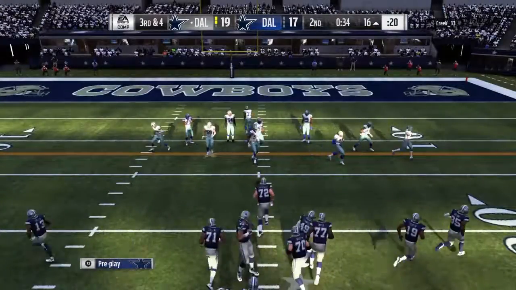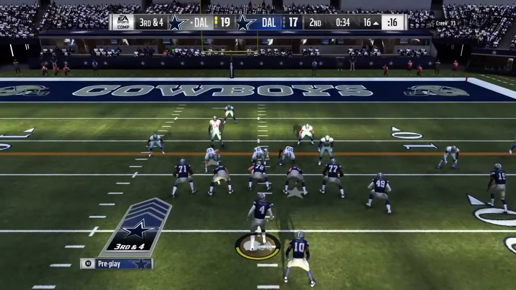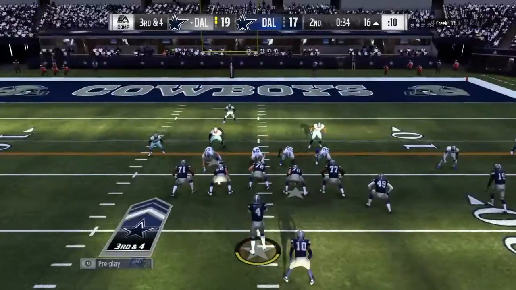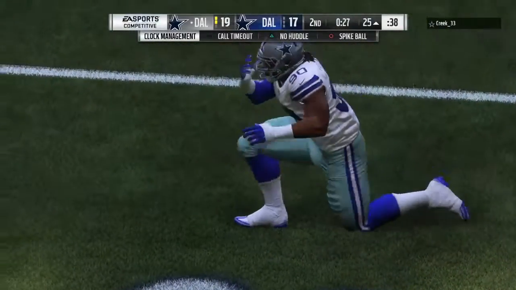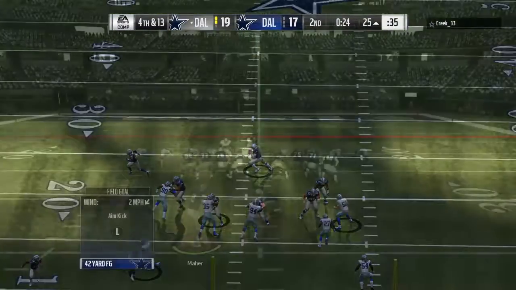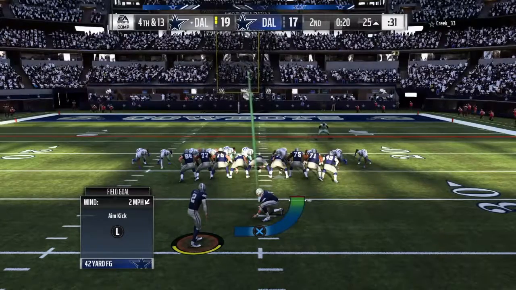Now they face a 3rd down and 4 after that incompletion on 2nd down. Tight end's right. Here we go. He can't find a receiver, and he's brought down. Jamarcus Lawrence in there to get him for a loss of 9, and that'll lead to 4th down. And forthcoming, a field goal try for the Cowboys.